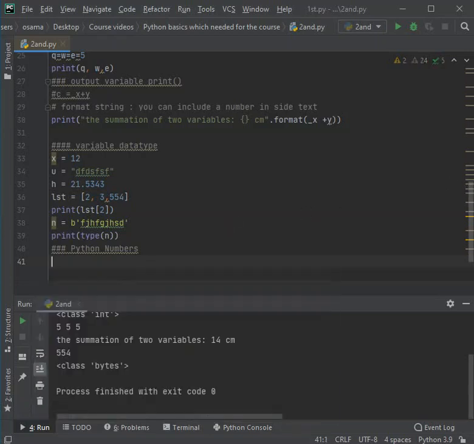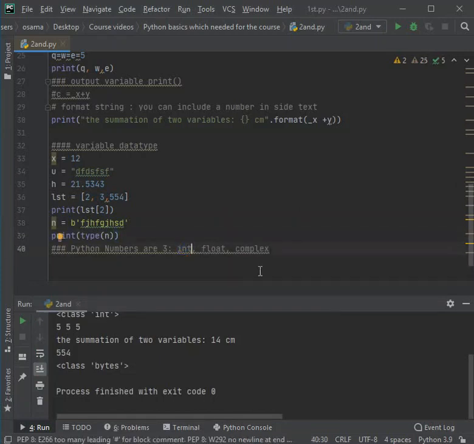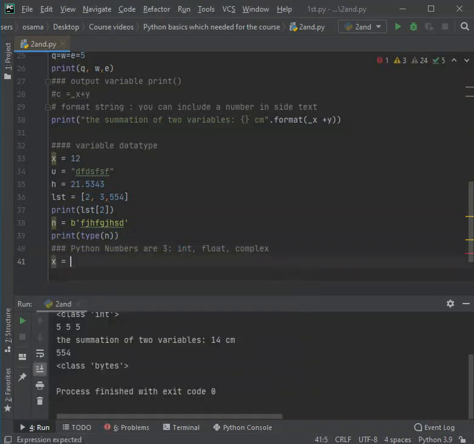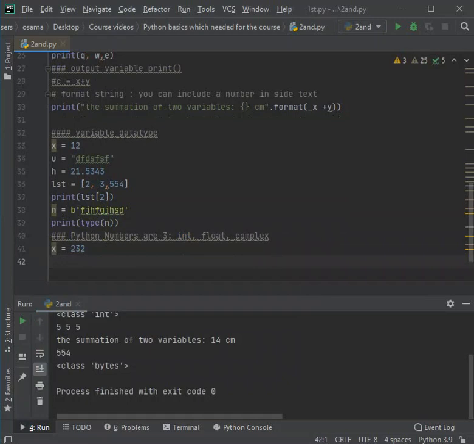In Python, there are 3 types of numbers: integer, int, float, and complex. Integer, we know from before.